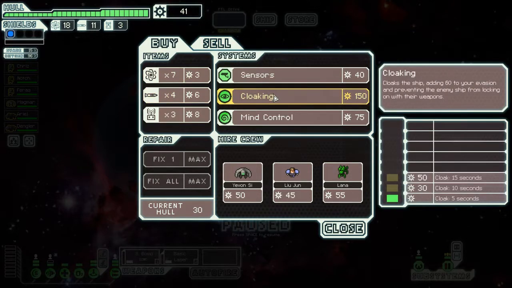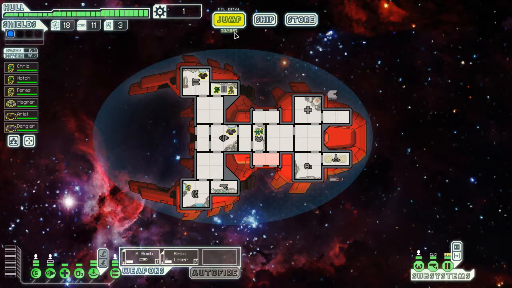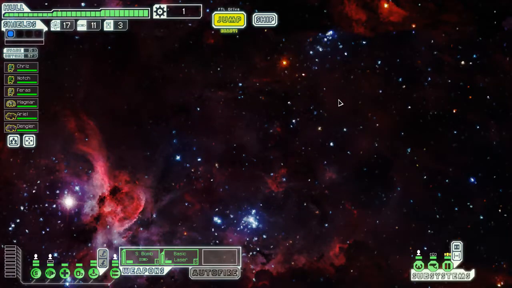And honestly, this store is really not that helpful. We could get sensors, which would be pretty handy. It'd bankrupt us. Yeah, no, I'm going to pick it up. We need to be able to see inside our ship. Why is our oxygen so low? It's weird. Why is that taking so long to think? I think we still got some time, so we're going to jump to the distress beacon first.